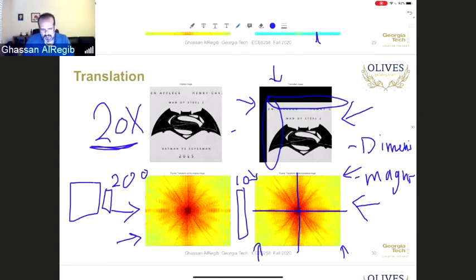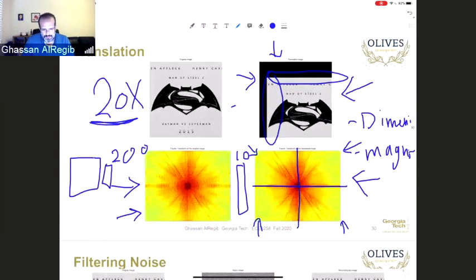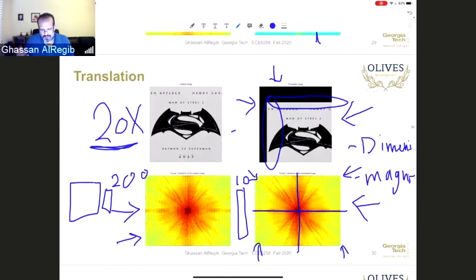So these are things, and there will be a question in the exam about these things. So that's why I'm spending this time on it. Just very, very honest with you. So you can imagine all kinds of different operations I can apply to the images. What does that mean to the spectrum, for the DFT spectrum?